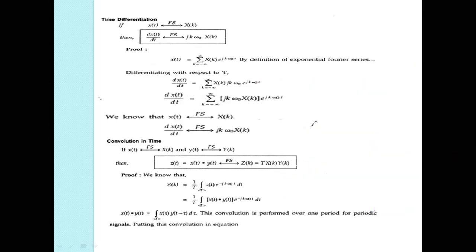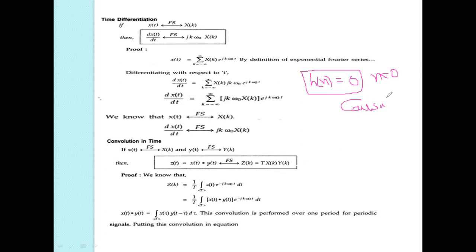First of all, causal. Suppose I am taking the two equations. Causal means simply h of n is equal to 0 for n less than 0. That is, for negative values of n, the unit impulse signal h of n is equal to 0. When this condition is satisfied, the signal is causal.